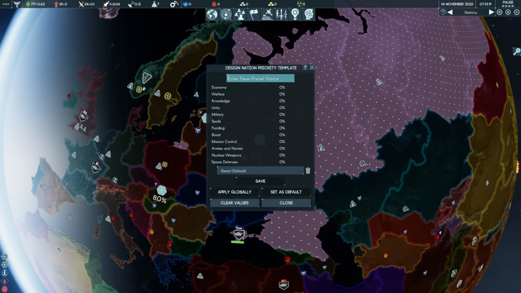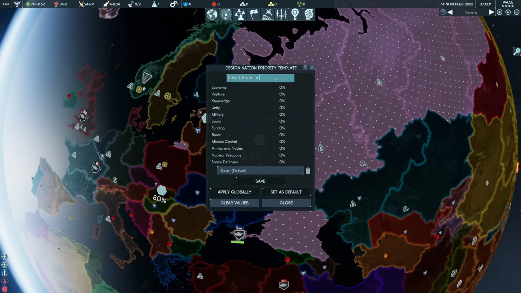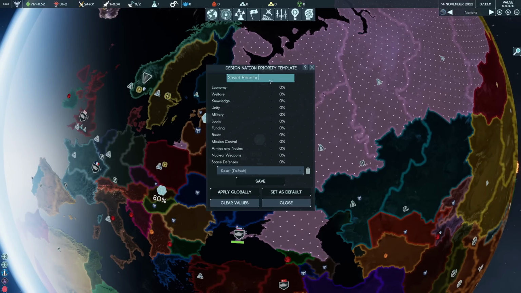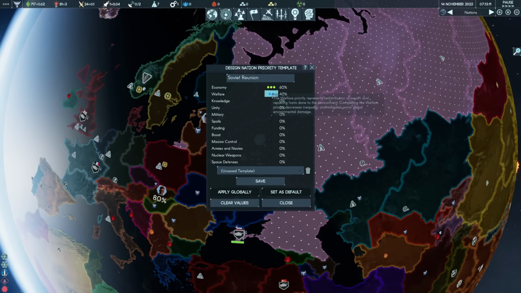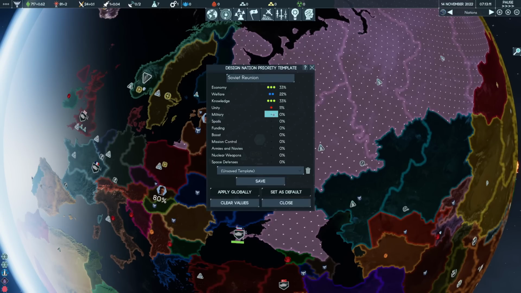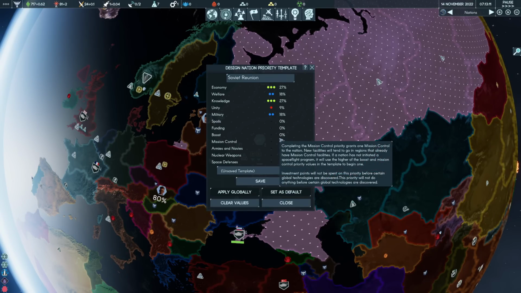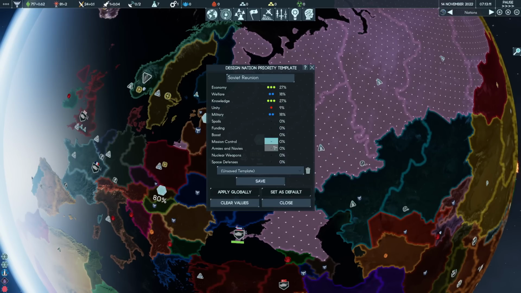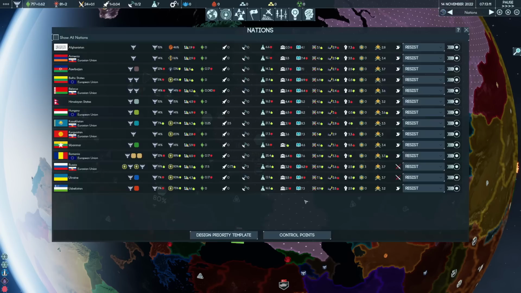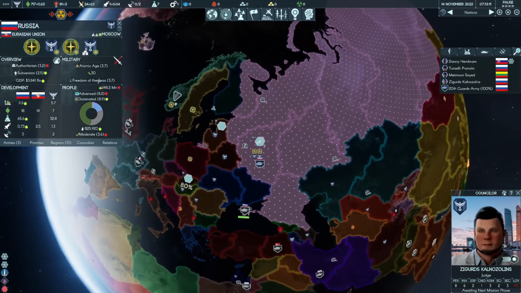But we probably want a, let's call this Soviet reunion. Ooh, misspelled. So for the Soviet Union, we're probably still going to go with this kind of 3-2-3. Unity, we're probably going to want a little bit lower. And we're probably going to want military, which is going to act as a means of combating unrest. And that'll probably be our default. Let me just see how that plays with the Soviet Union and the rest of the places, really.